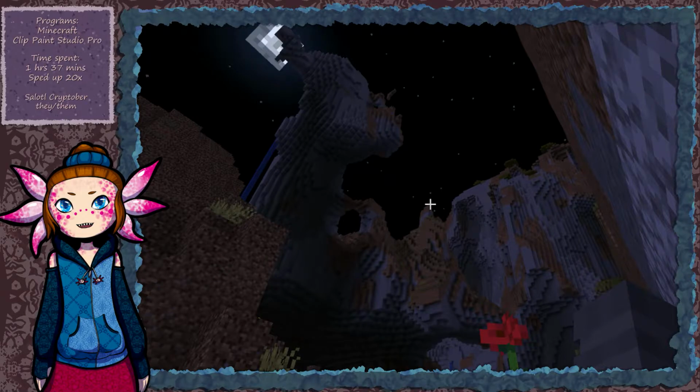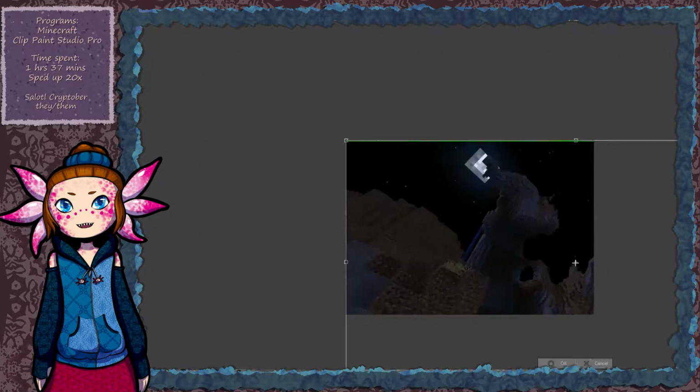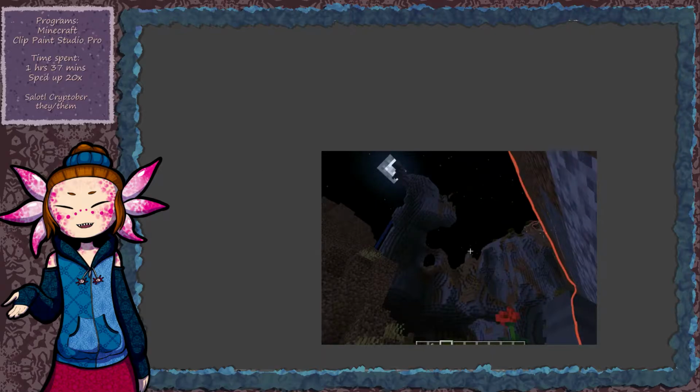This time, I chose to reimagine this shattered savanna biome. First step, as always, is to get the lines down. Like before, I traced over the general shapes of the formation.